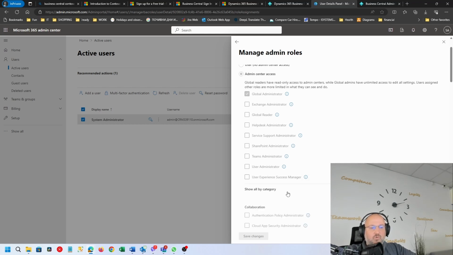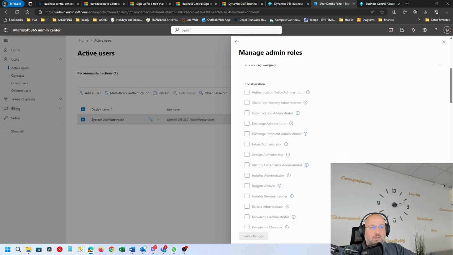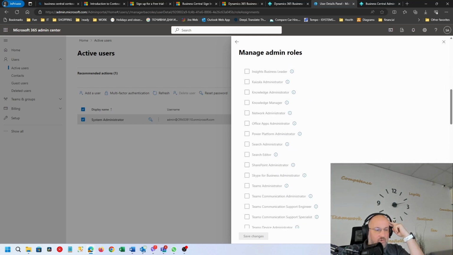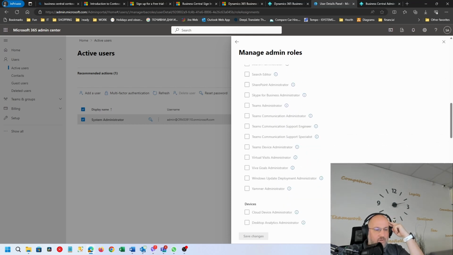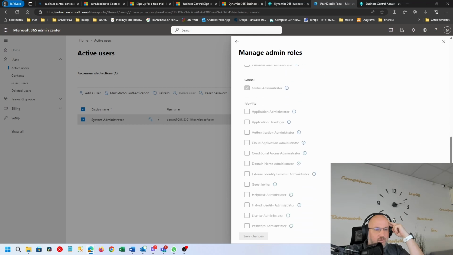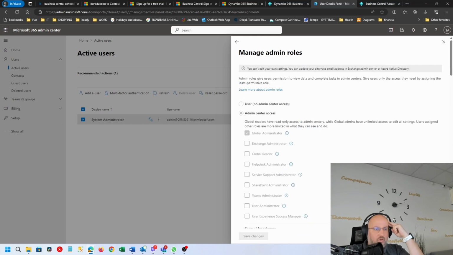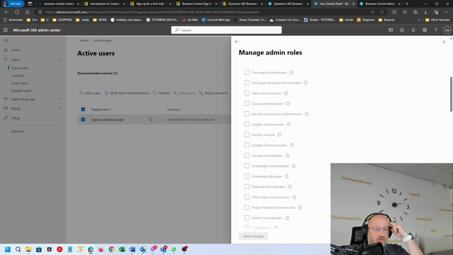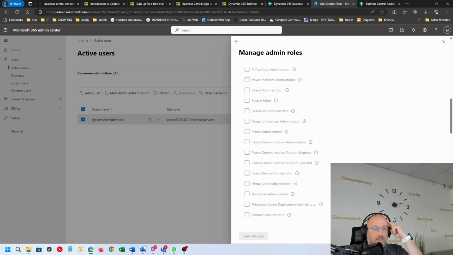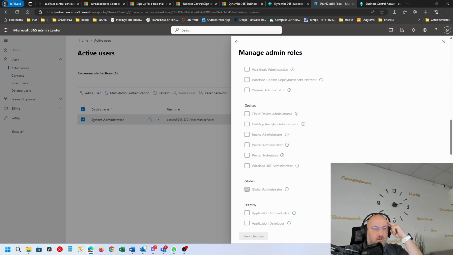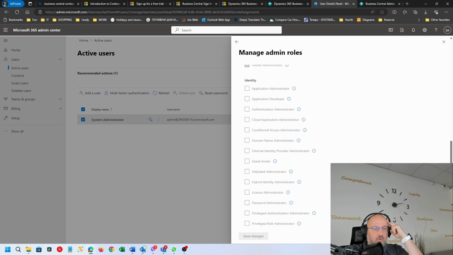And if you go to show all by category, I think there is a dedicated one, which is Dynamics 365 Administrator. And I think they actually added a new one for Business Central. I don't know if it will be visible here. Can we search here? Oh, come on, that's not nice. I think there is one for Business Central, because they were talking about it recently in an article.